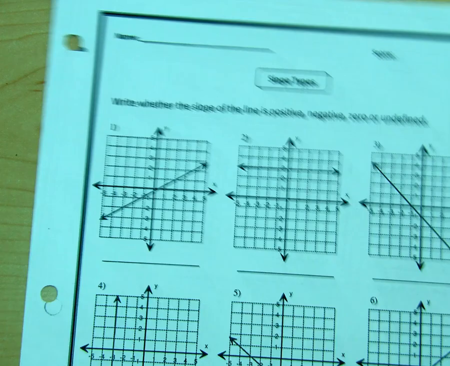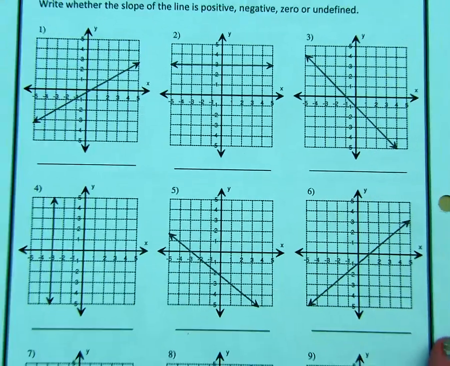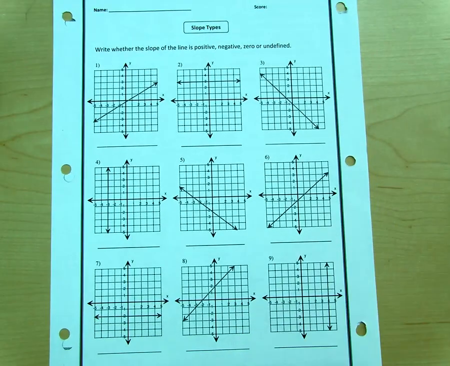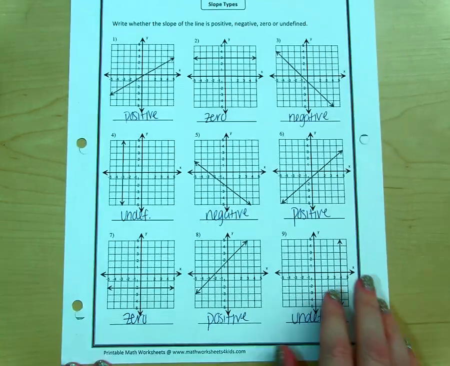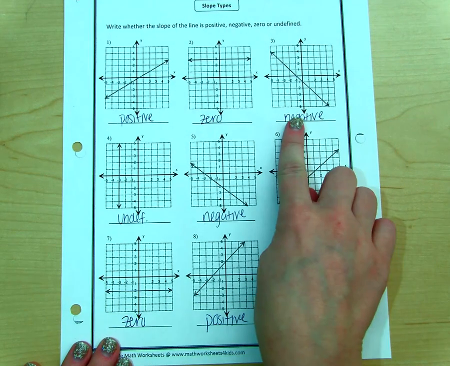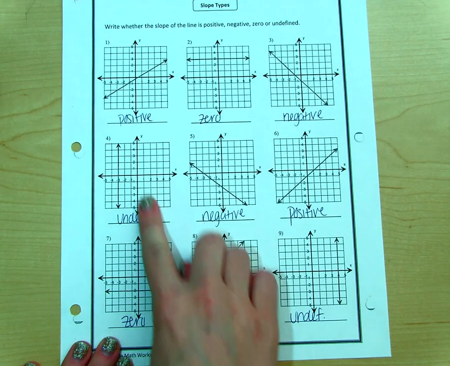If you are someone who needs more practice with identifying types of slope, here is a paper for you that all you have to do is tell me if it's positive, negative, zero, or undefined. If you would like to pause the video, and if you need more practice, this is on you. This is not in your packet. You can simply just write the answers down, and I will display the answers in 1 second. Here are the answers. Positive, negative, zero, and our undefined, which is going up and down.